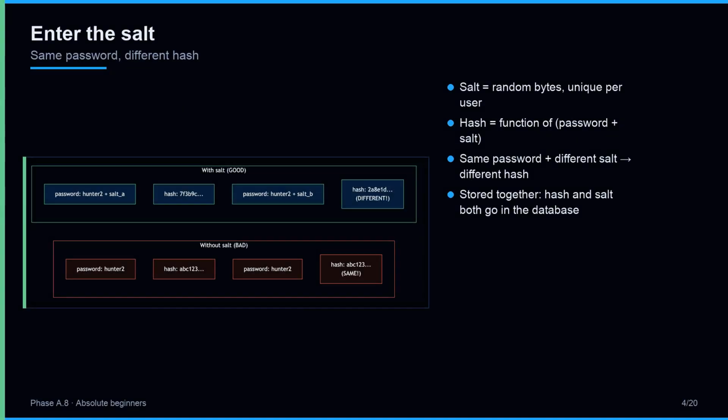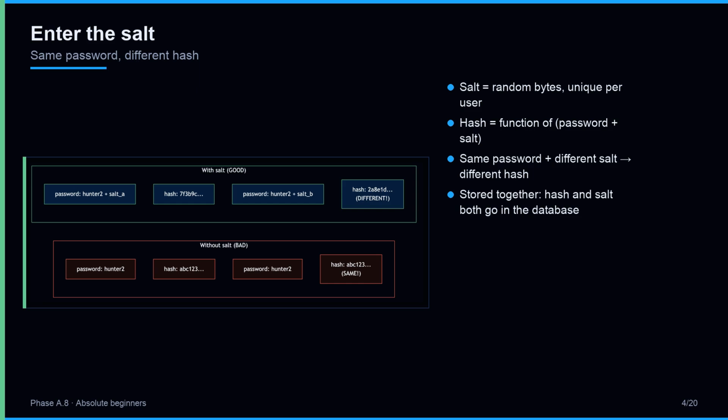Here is the first key idea: the salt. A salt is a random value you generate freshly for each user. You combine the password with the salt and hash the combination. Because the salt is random and different per user, two users who choose the same password end up with completely different hashes. The attacker cannot precompute a table of common passwords because each salt changes the answer. Same password plus different salt equals different fingerprint. That is the whole trick.